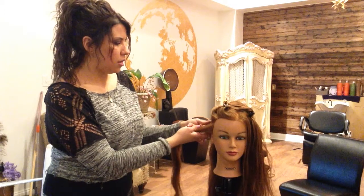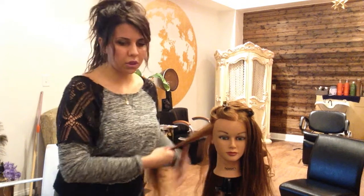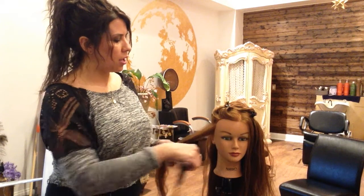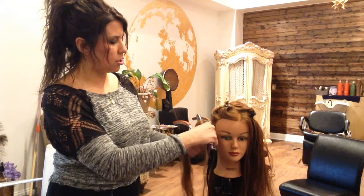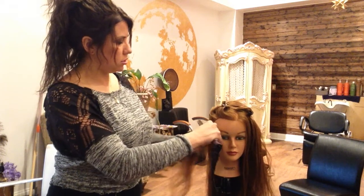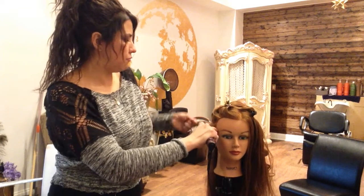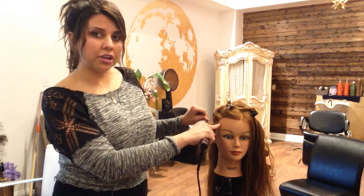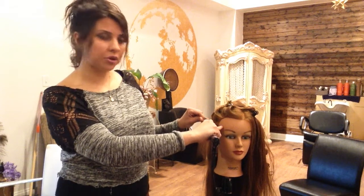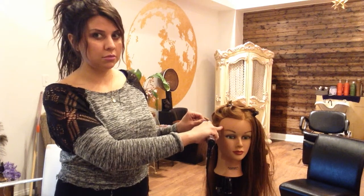So I have my thin wide section here. I'm going to grab my medium iron here, and going above would create flat, going under creates more body. So I'm going to go under to keep the body going. I'm going to pinch my hair and wrap it around. Pinch and wrap. I use my finger as a kickstand, I like to call it, and this is going to keep it off their face so I don't burn them. It's always important to pay attention because these irons are hot and you can burn somebody.